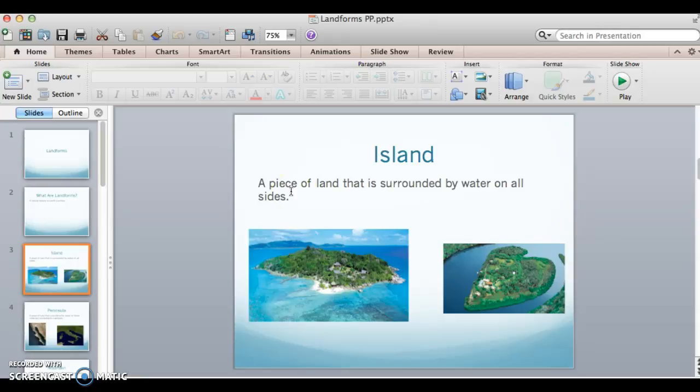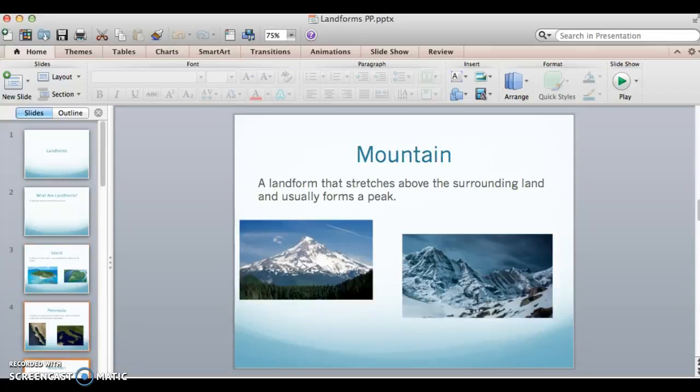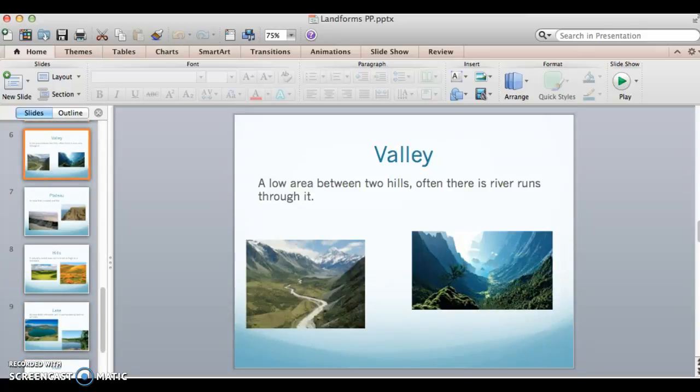Another thing is I also meet my tactile learner needs by incorporating a Play-Doh portion. So not only are students learning about the different landforms, they're also creating their own island. Students will start with a ball of clay, turn it into an island, and then slowly as we learn about the different landforms, they'll add in a peninsula, a mountain, a valley, and we talk about how we would make each of those. So not only are they learning the vocabulary, they're also creating it as well.